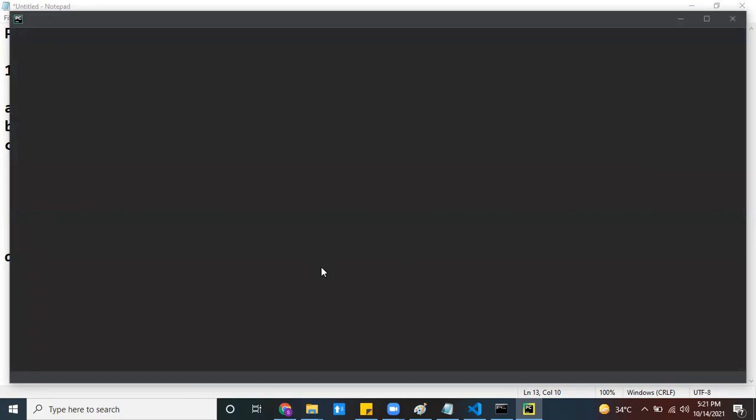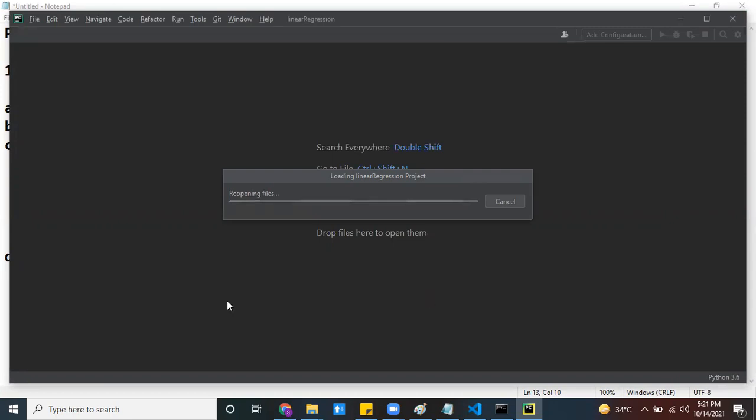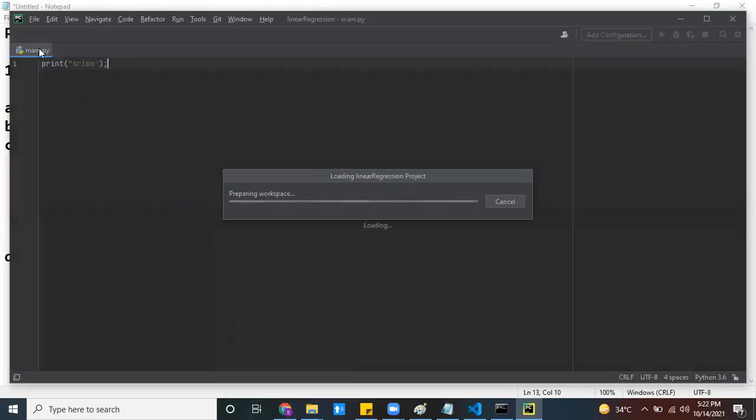This is the GUI representation, loading the components. The linear regression project is a project I created. Reopening the files, some setup is going on, nothing more than that. Okay, now see this.